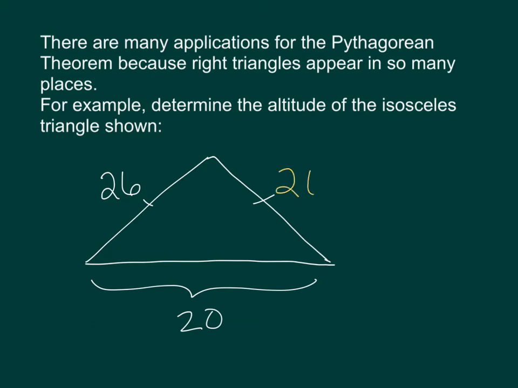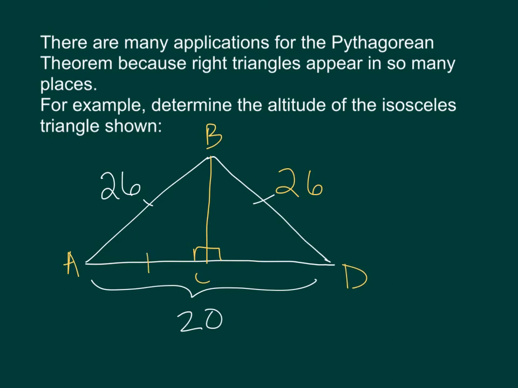We know that the legs have length 26. I'm going to draw an altitude. You know it's perpendicular. If we have an isosceles triangle, one thing we know is that it's going to bisect the opposite side, and we can prove this: these two triangles, triangle ABC and triangle DBC, are in fact congruent by the HL theorem.